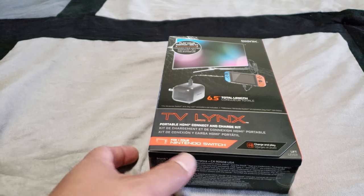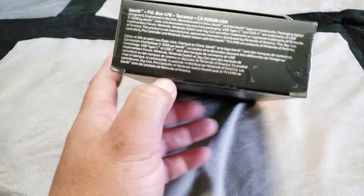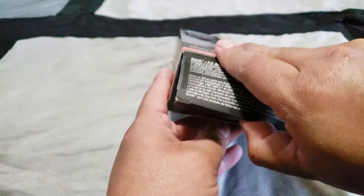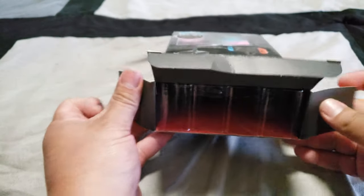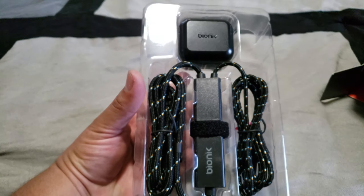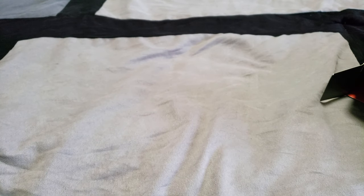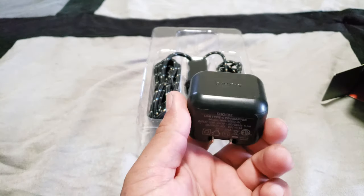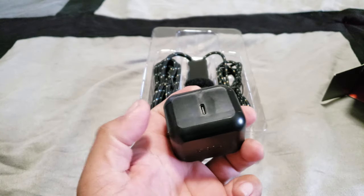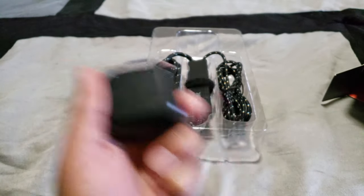Alrighty, so I've already used a little knife to get the box opened. Let's go ahead and get to this unboxing — let's see exactly what you get in this box for the price of $69.99. It's a lot, but hopefully this works good. It looks good so far — let me do the smell test. Smells good so far. I was right. Remember how I told you the other product had a power adapter that smelled burnt and something inside was rattling? Well, this one doesn't smell burnt and nothing is rattling on it.